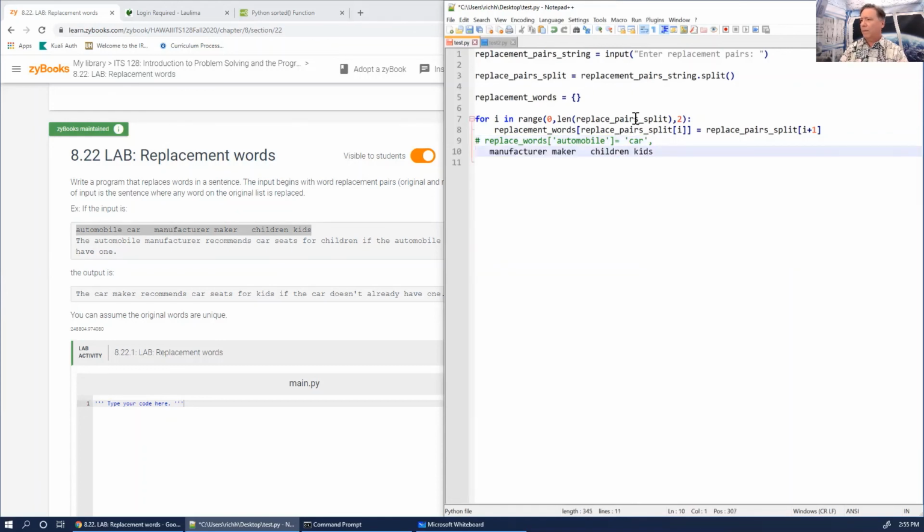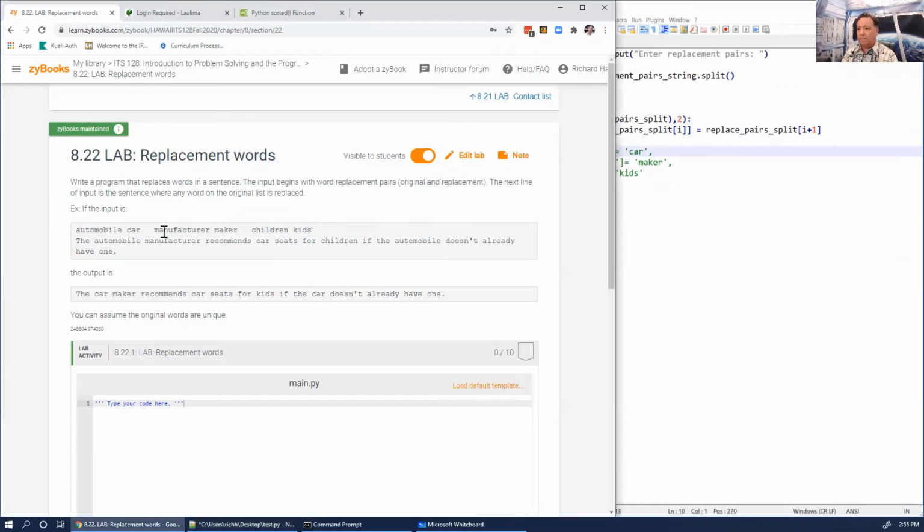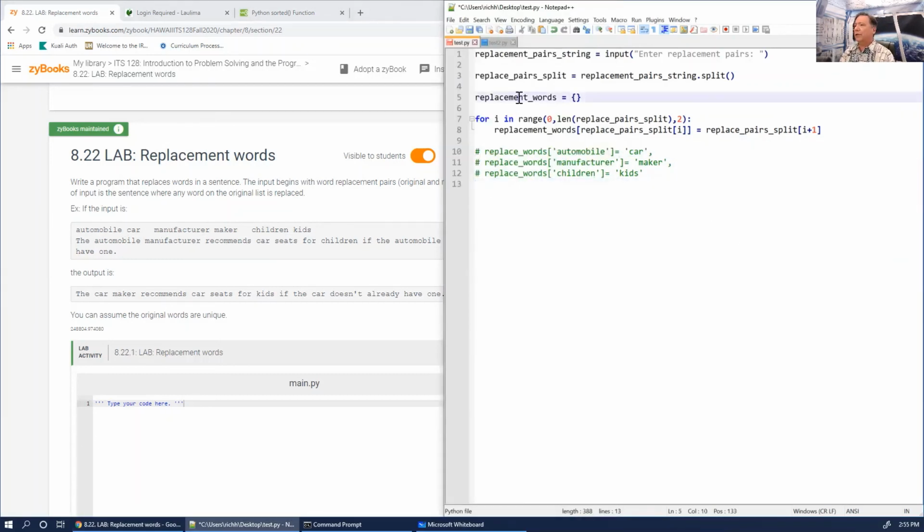For the sake of understanding what's going on here, at this point in the code, when we're using this data, we have this dictionary called replacement words.